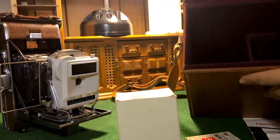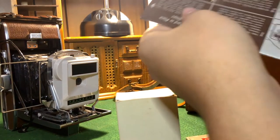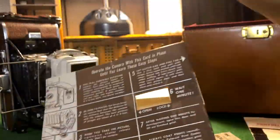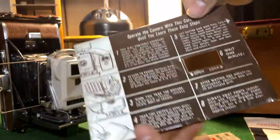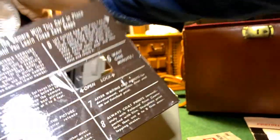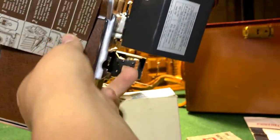Ooh, unboxing. There are going to be slimes. Ooh. That's what kids like. What is this? Oh, that goes inside. This usually goes inside of the camera to tell the people, like a dummy guide. Oh no, this goes outside. Isn't it? Yeah, this goes here. Yeah, look.